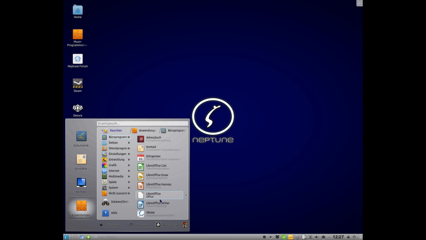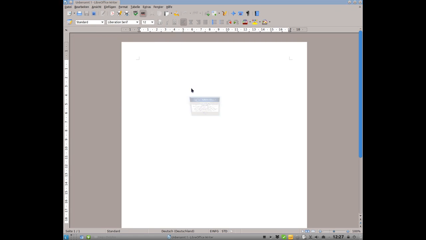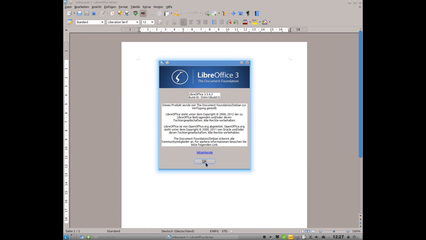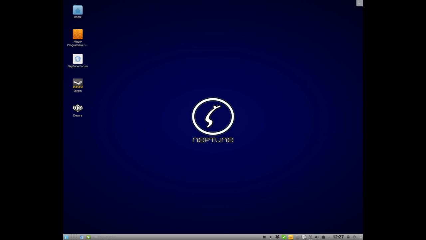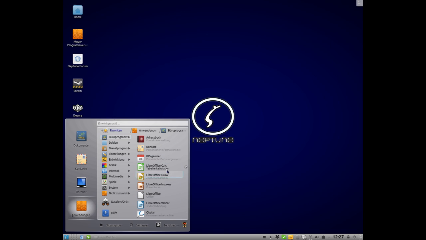Under Office, you find LibreOffice. It's coming not in version 4.0, but in version 3.5.4. Pretty decent version, works pretty nice. You will have, of course, some other software, Okular as the default PDF viewer. What's pretty nice is that it ships also with GIMP by default, a very nice image editing application. And for developers, it ships with Eclipse, so if you want to develop something in Eclipse, you can do so also under Neptune by default.